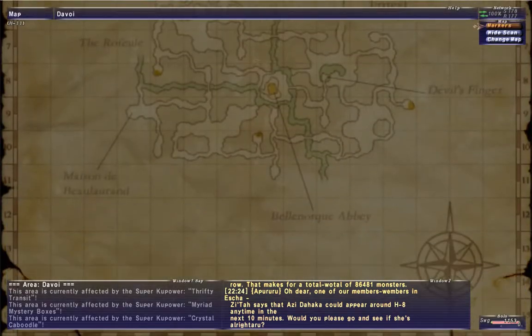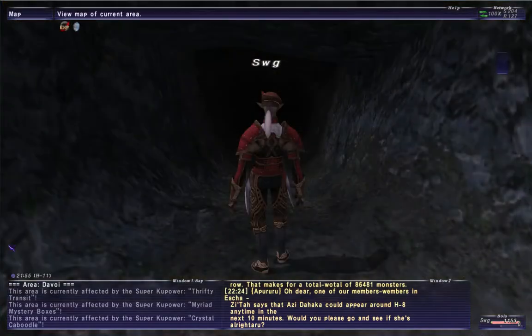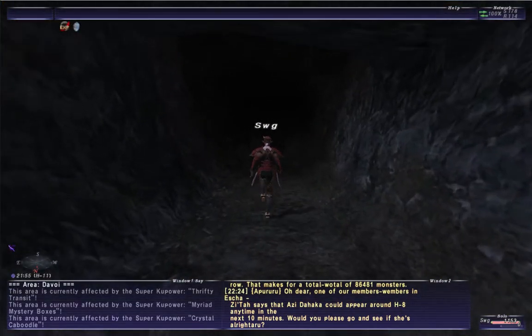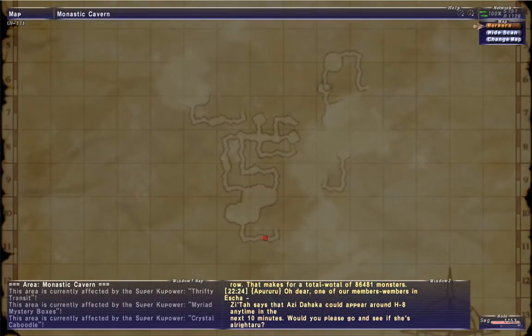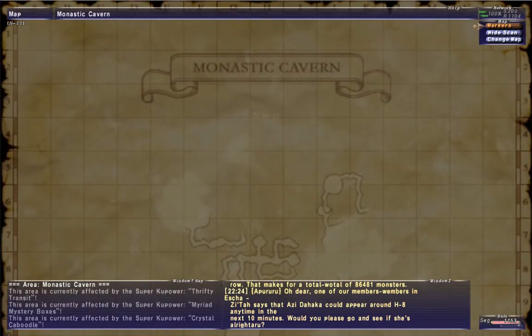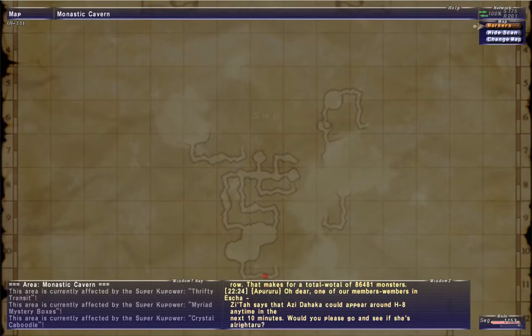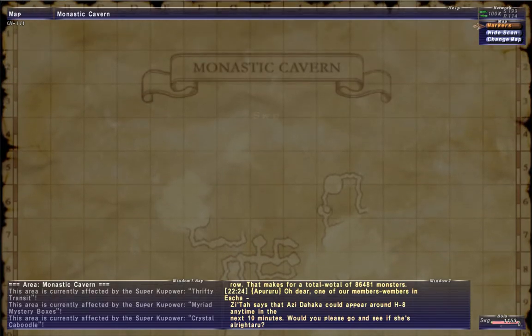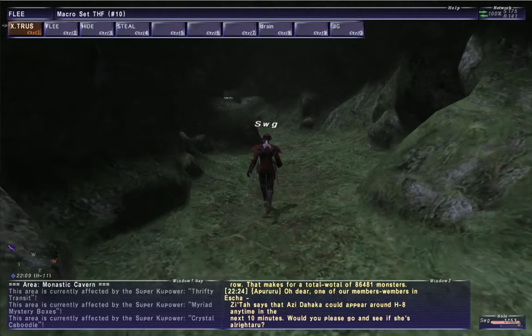Alright, so down here at H11, the very southern tip of the map, you can zone into the Monastic Cavern. Once in the Monastic Cavern, keep in mind the mobs here are a little bit higher level than they are outside, and we're working our way to the exit up in the middle of I-8. So a couple different ways we can get there through those tunnels, but we're headed to I-8 to head back out to the surface.